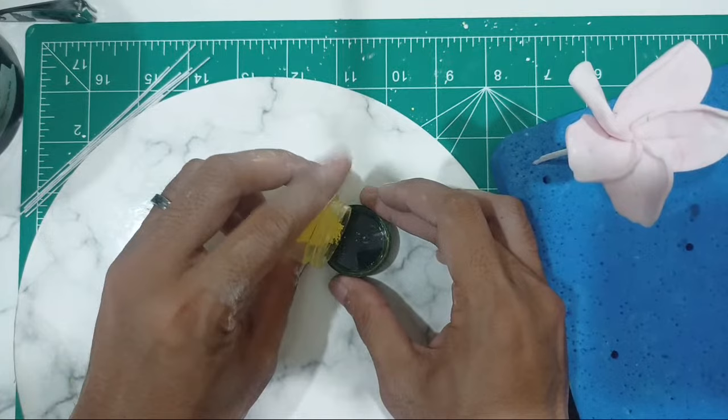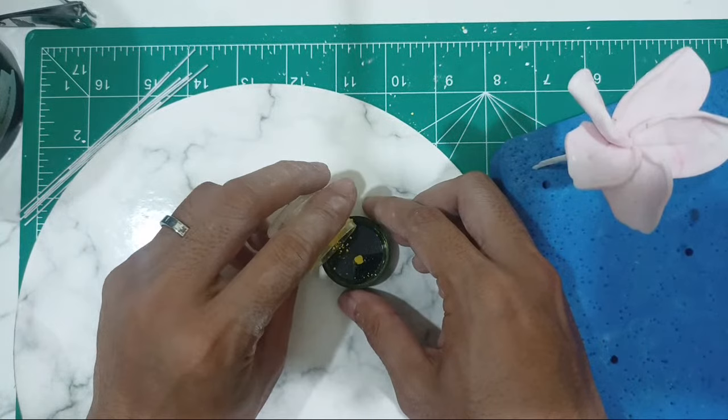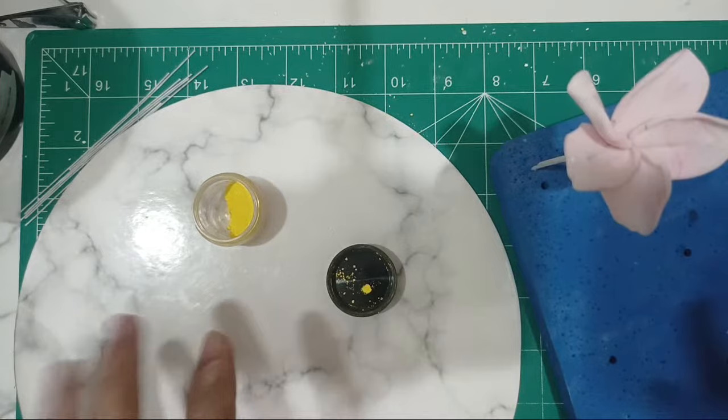powder actually to the cup, and then I will just move away from the fan, okay? Because when you're working with petal dust, you have to go far away from the fan or any wind vents or window because it's going to fly all over your place and you don't like that, okay?